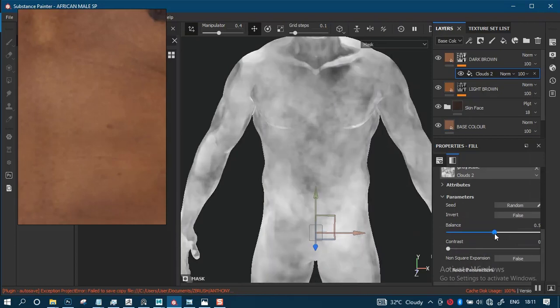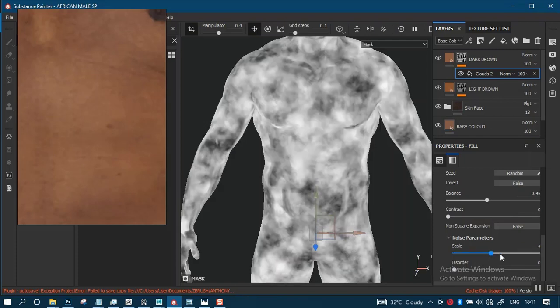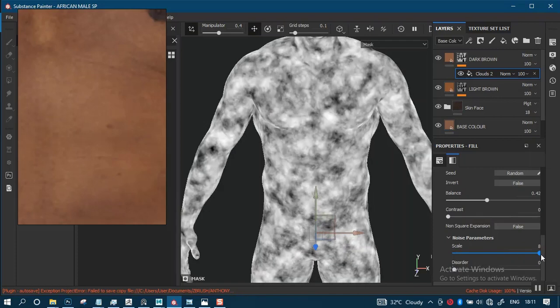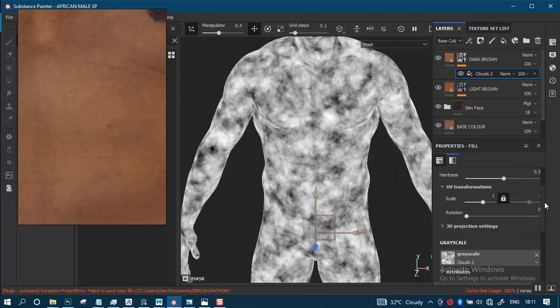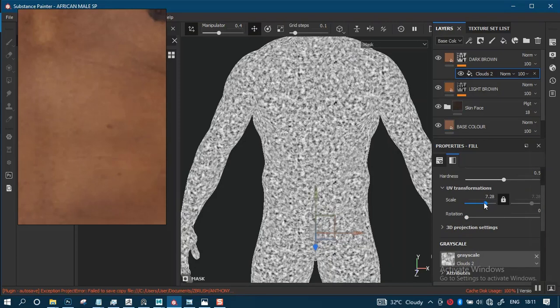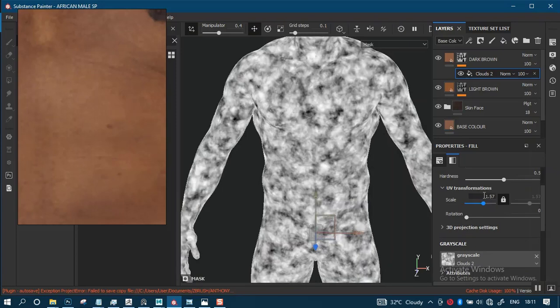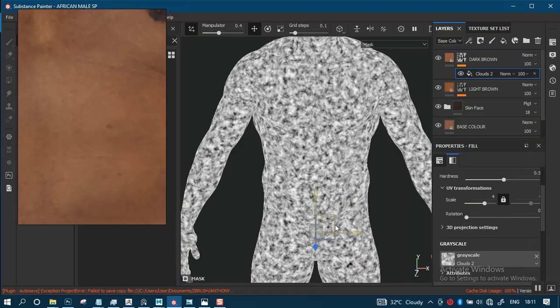For this mask, we need to make some adjustment to the contrast. No, I don't want it to be too bright. Scaling, let's adjust the scale all the way up here. No, that feels a bit much though.